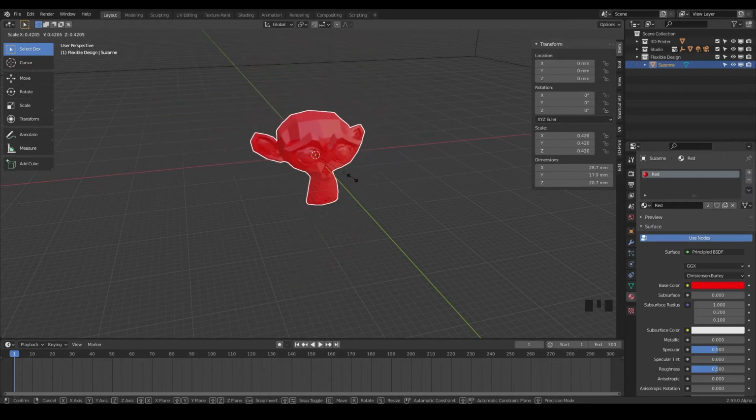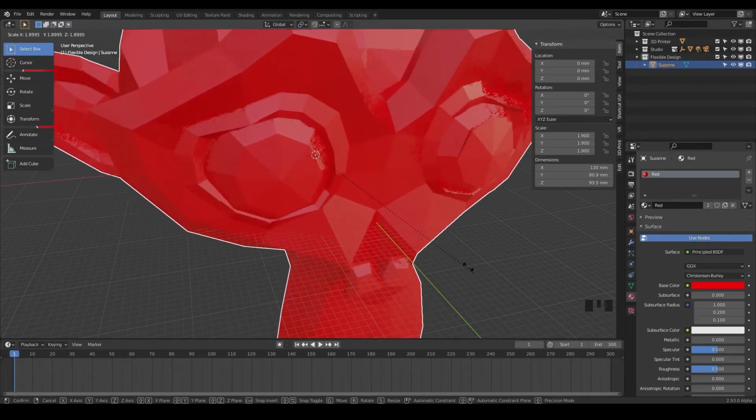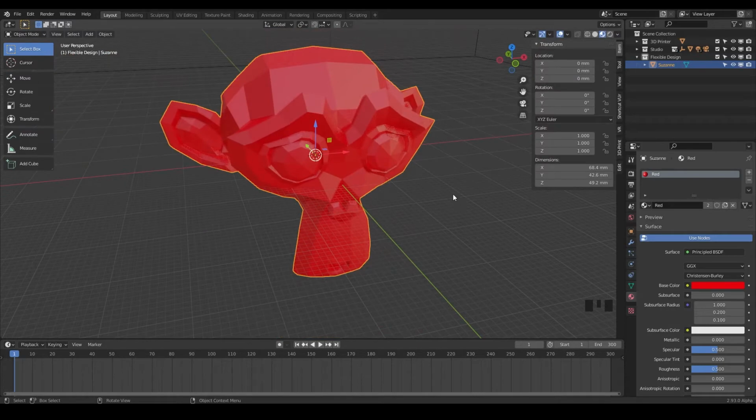Notice that little black dotted line. The closer I get to it, I could even invert the object by accident. Sometimes you may do that. That's okay. Another cool tip: you can always just hit Escape. Bad command, I don't want to do that. That's how you would clear it.